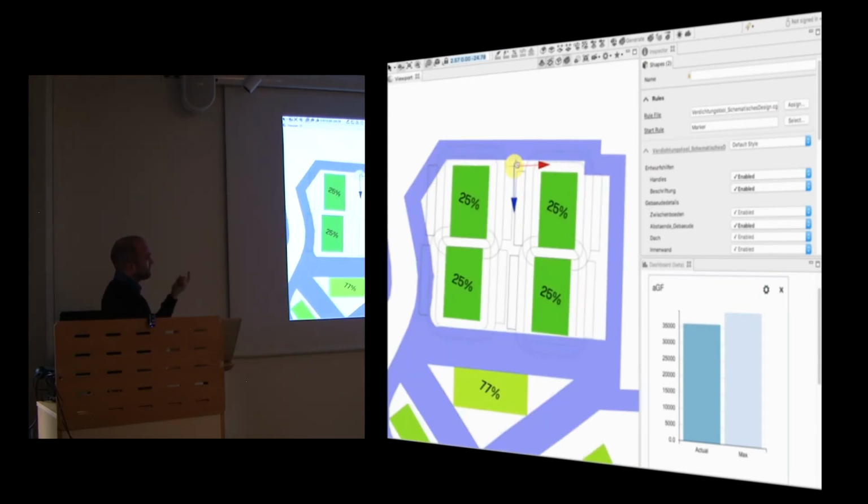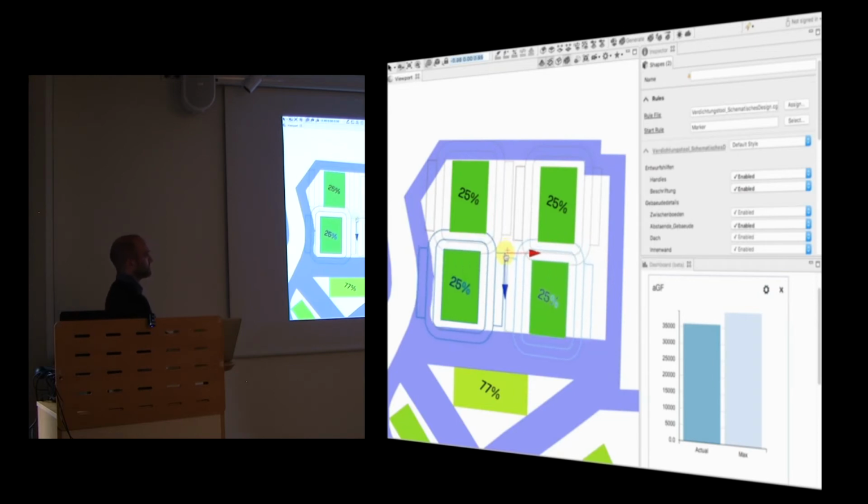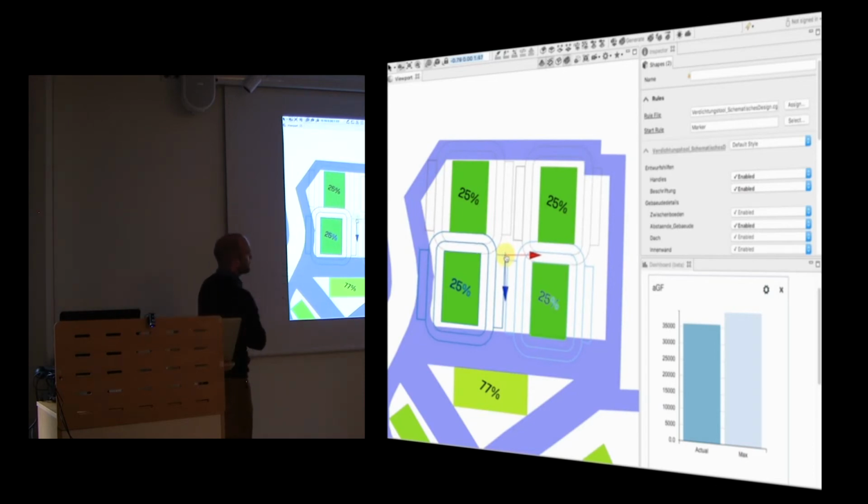So of course in this step you could also add other footprints. That's something that we'll do in the future, L shapes, etc. And you can place and rotate the buildings such as you like. So you're very free. And you always have the feedback down there. You can see how much you have actually reached of the total.